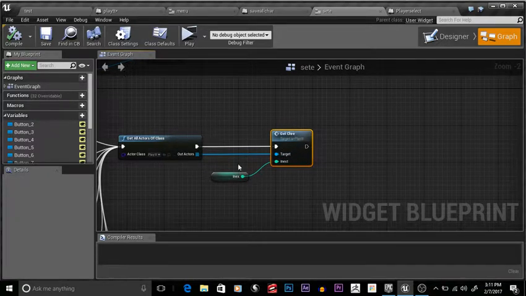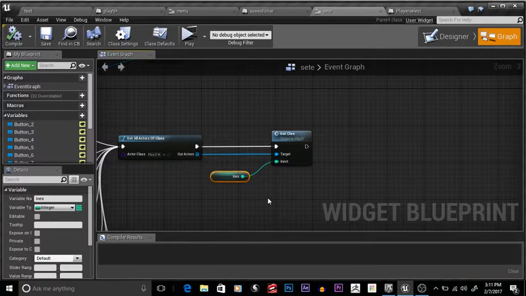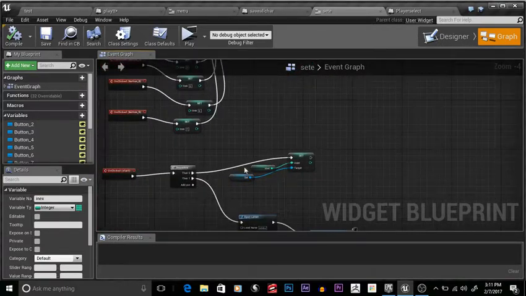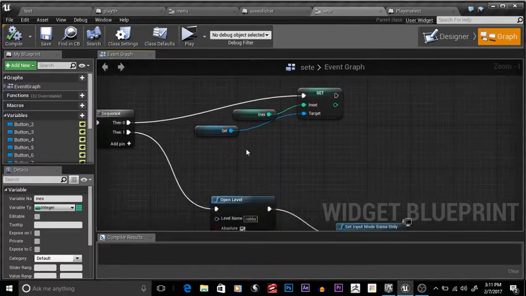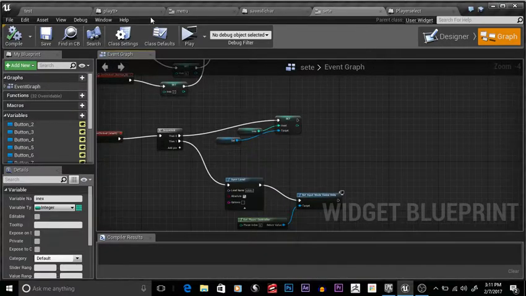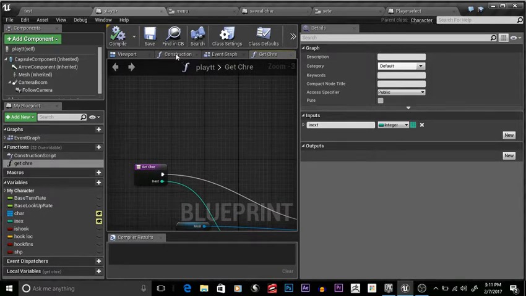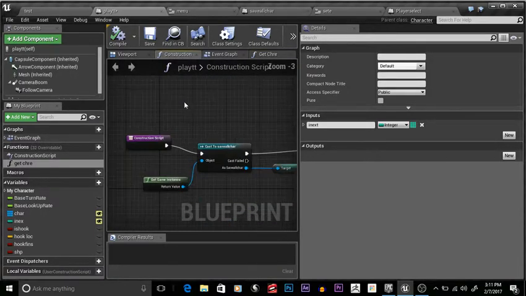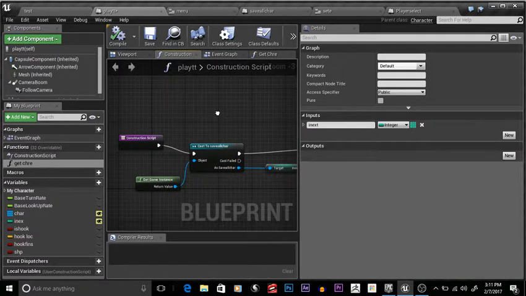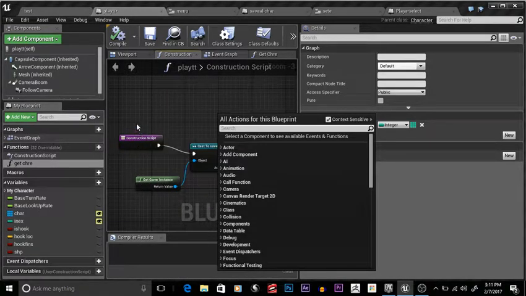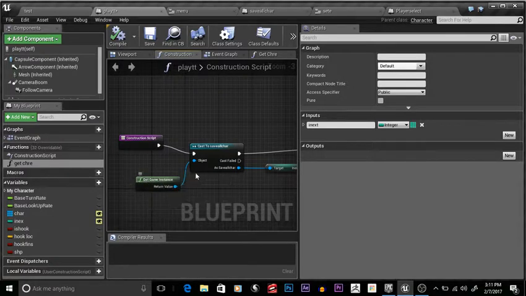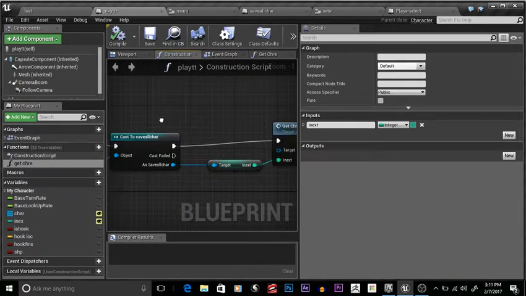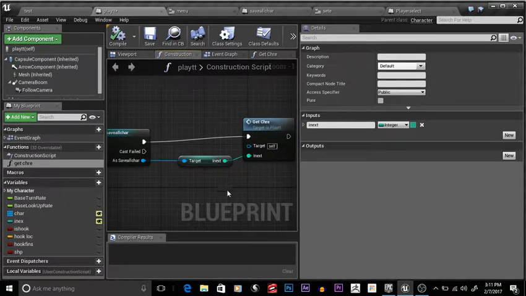Get character selection, and we get the index, whatever index number. We store that index number, and whatever that index number is, we got that character. In order to read that character, we have to go into a construction script, and all we are casting to is the game instance, save character. Getting that index where we saved to, and we get in that custom function, drag and drop, and we get in the index, and that's it.